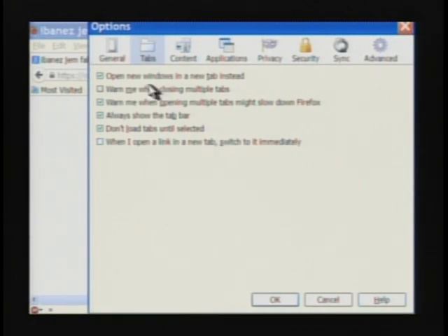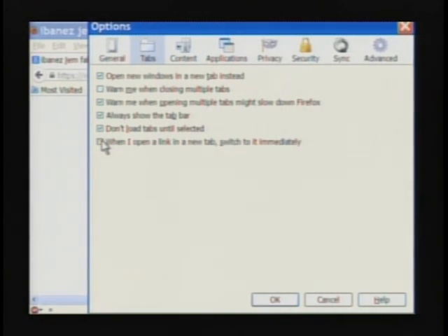And this one, let's see. Okay, "When I open a link in a new tab, switch to it immediately." That is not checked, which is to say that it loads in the background.